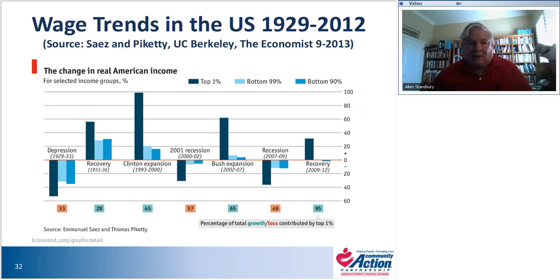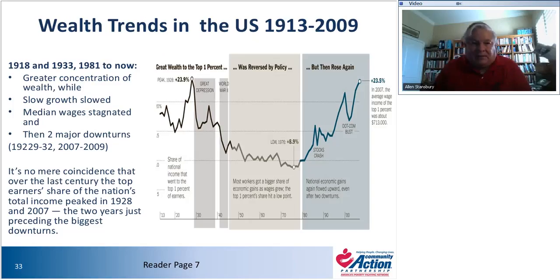continue to receive more of the gains than the rest of the households. Going on to the next slide, wealth trends in the U.S. between 1913 and 2009. This is a Robert Reich graphic we borrowed from him. It shows a concentration of wealth. You can see it's like a suspension bridge, high at two ends. Back in the 20s, it was the highest, and then here we are in 2015, almost as high as it was back in the 20s. The major downturns were during the war, World War II, when things got equalized in income.